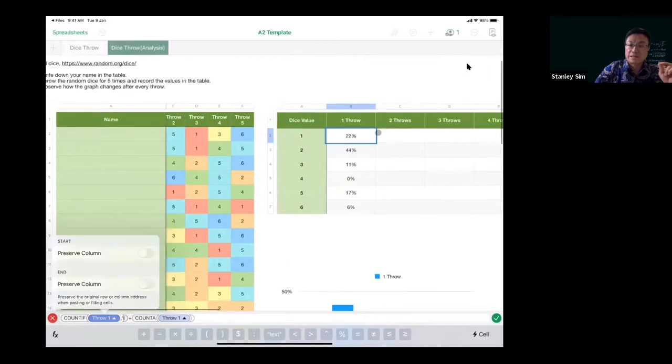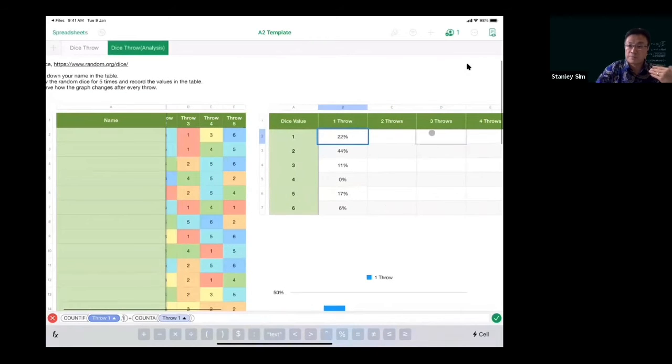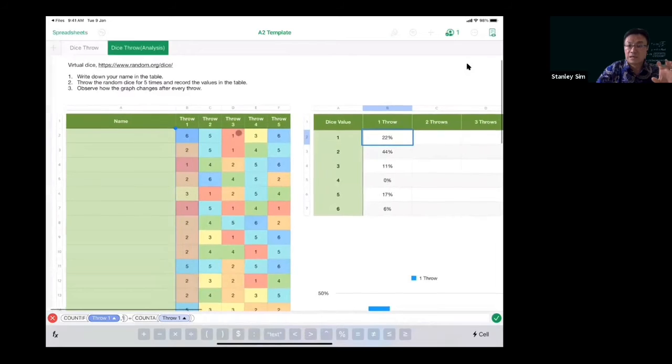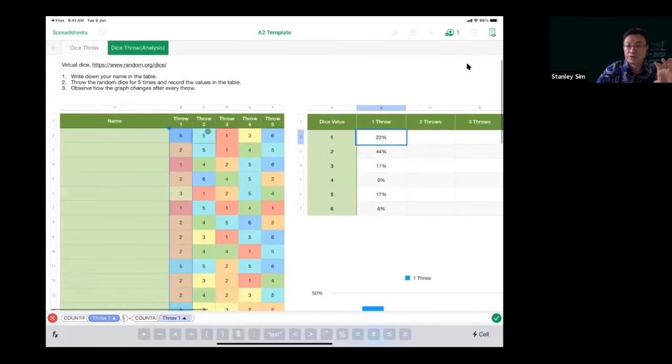Just now you see that as I drag across, the highlighted cell in here also gets dragged across, because Numbers is smart. It knows what you want to do most of the time. So when you drag across, it assumes that you also want your values to be dragged across. You want to take a different set of data, throw 2, throw 3, throw 4, throw 5. But unfortunately, in this situation, what you want is not just throw 2, but including throw 1.